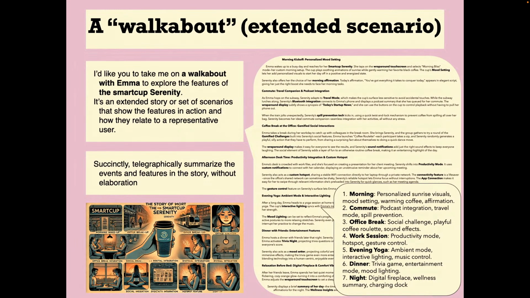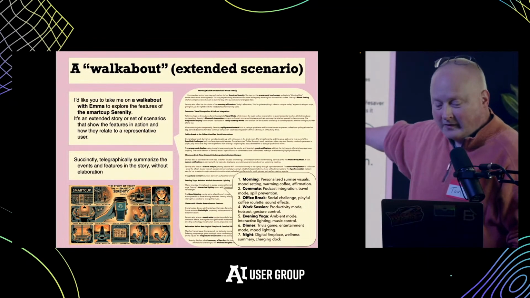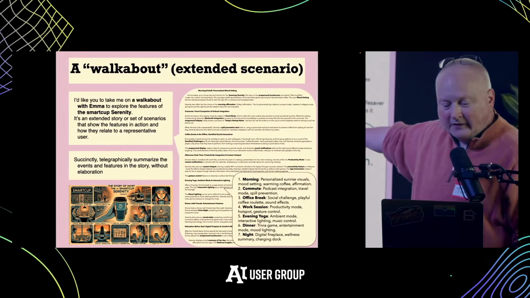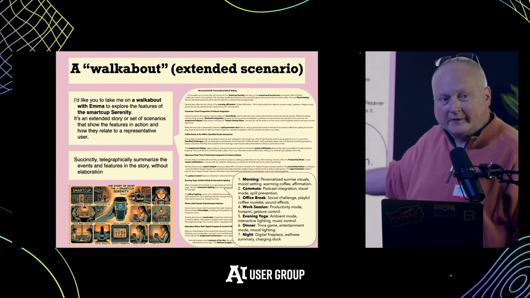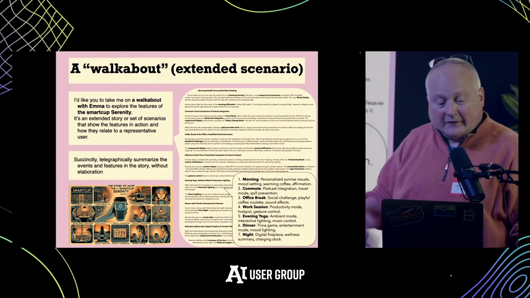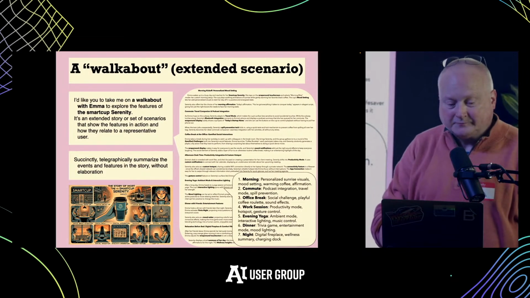It follows her throughout her day, and she's using the Smart Cup throughout the day. This was really successful in the sense that you can see different apps she would use on her cup throughout the day and she gets value from that cup throughout the day. And then the second prompt asked for a summary, so the larger text is a summary. You can see there were these 7 points in her day where she's interacting with the cup in a useful way. So that helps you work through the features of the cup and how they fit into her life.